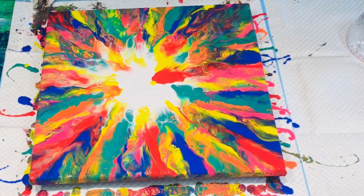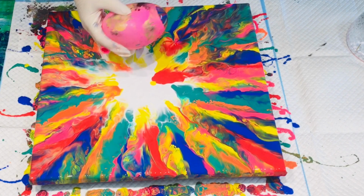Just finishing up my sides of this wonderful starburst. Gonna just make sure all my sides are covered in the paint. So you just finger pop the edges and Bob's your uncle.